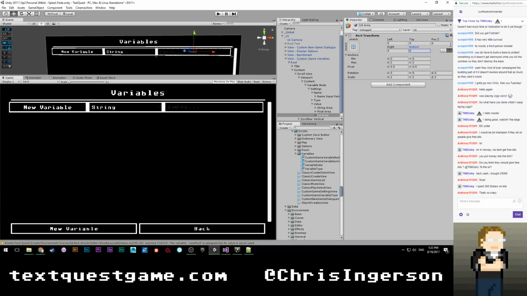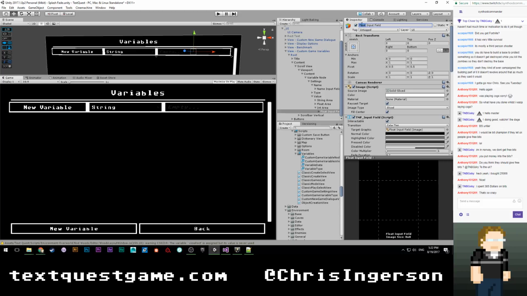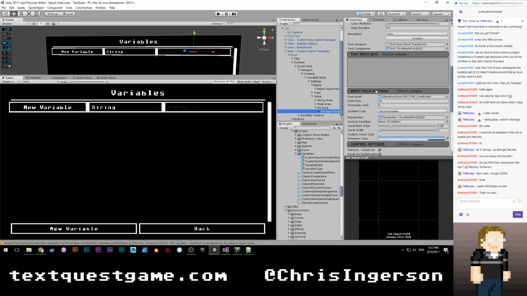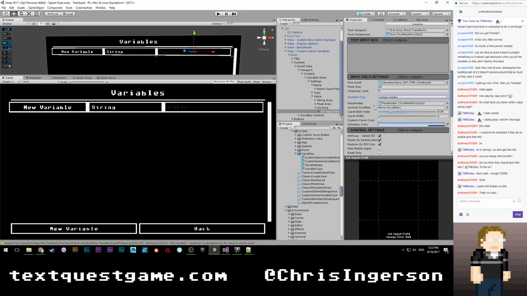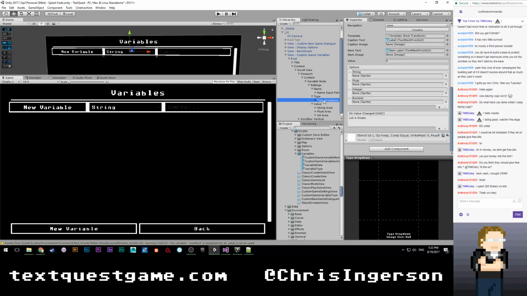Now you might wonder why I go to 1 then 0 whenever I'm zeroing the rect transform's position values out. That's because if you just try to hit 0, sometimes the value is so close to 0 that Unity is just like, meh, whatever, it's close enough. And then it keeps those very, very small float e to the negative power values, and we don't want that. So input field, and we're going to change that from decimal numbers to just integer numbers. Simple as that. And last is going to be a type dropdown.